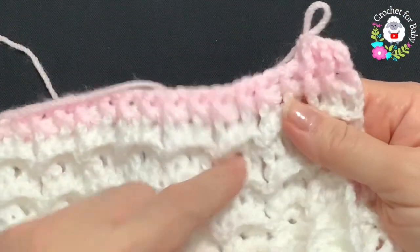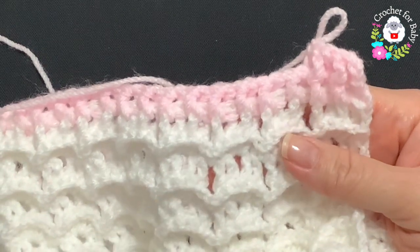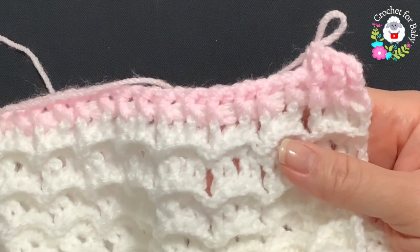I'm not sure how many rows I'm going to do here for the bottom of the sweater, but continue watching. I will let you know exactly how many rows I'm going to do, so I will meet you at the end of that row.